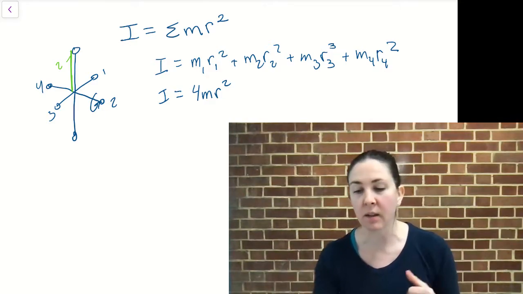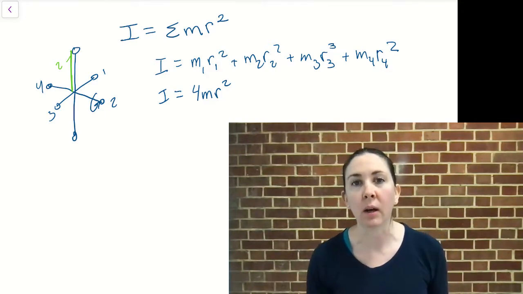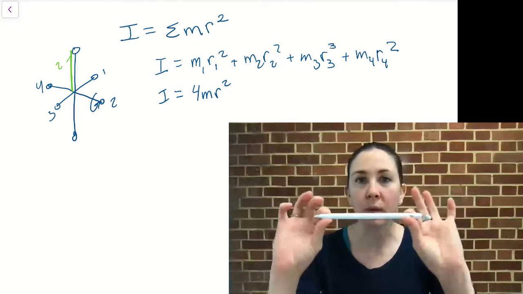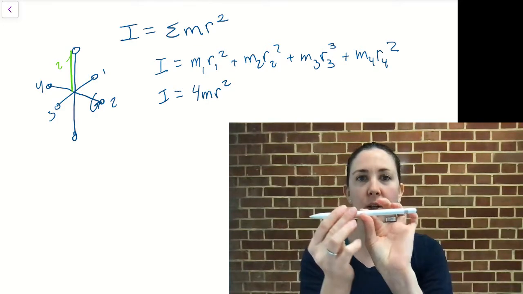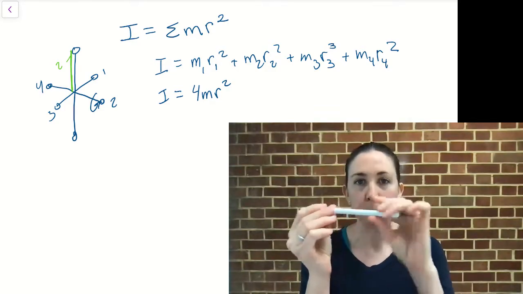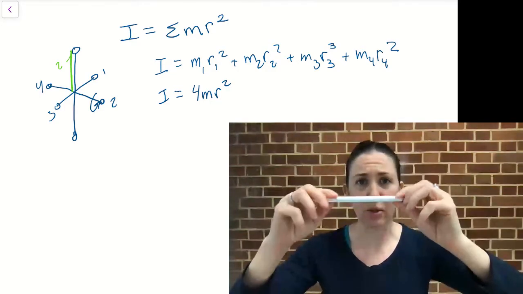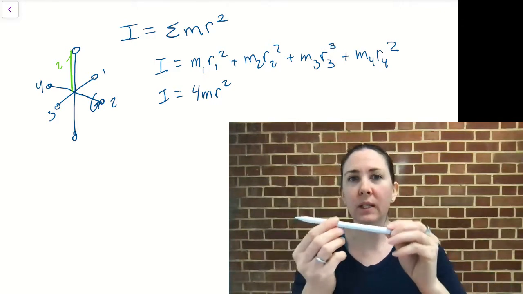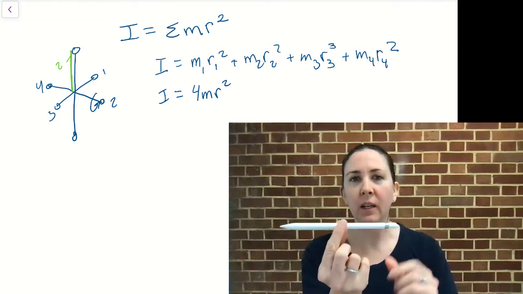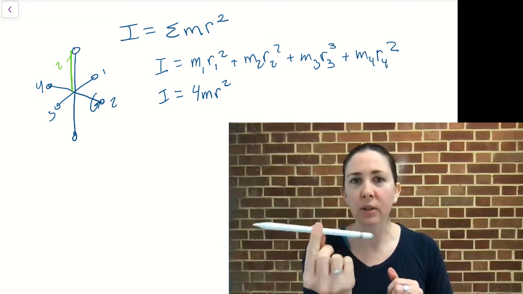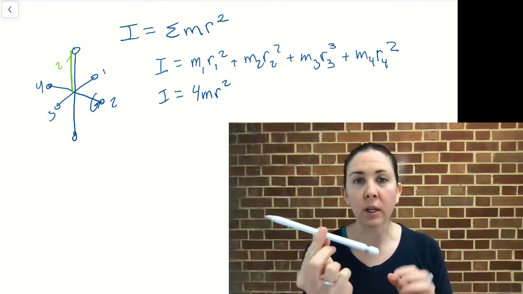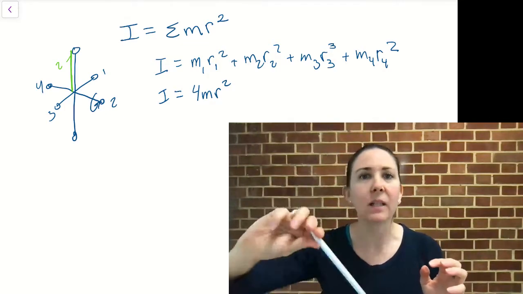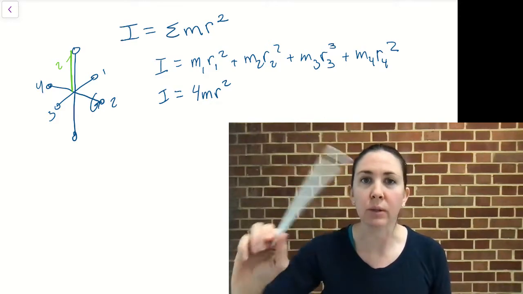This idea that different objects have different rotational inertias about different axes can be seen with a pencil. If you take your pencil and rotate it about just the long axis, and you just twist it like this, it's pretty easy to twist. But if you took that same pencil and wiggled it between your fingers, it gets a little bit harder to turn. Same pencil, and you try to rotate it about the end, it gets even more difficult to turn.